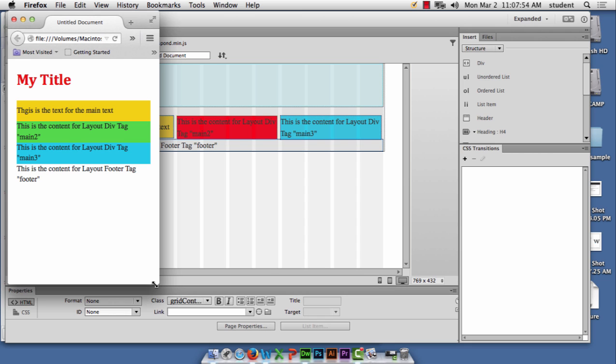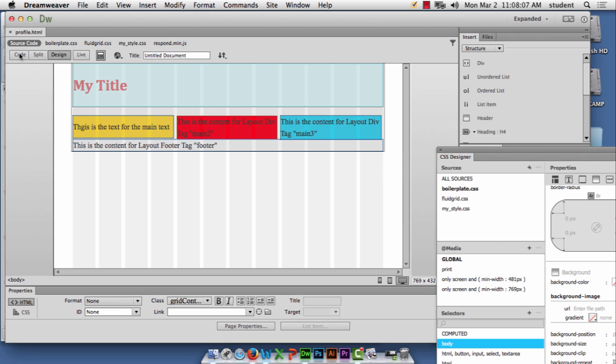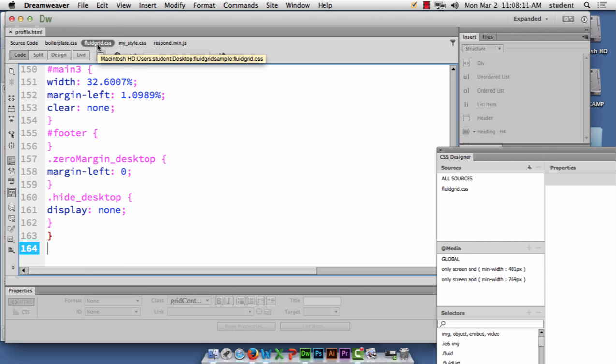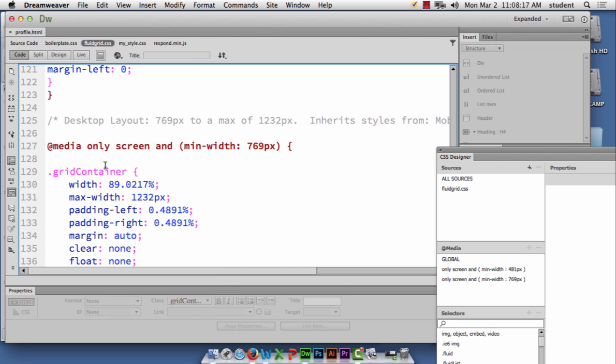And I think that would be the key to learning or trying to figure out where to click inside of Dreamweaver. Okay, now again, if you look at the code view, I'm sure you could probably figure it out maybe even easier than doing that. If you look at the code view, fluid grid, you remember how we were doing the code, right?